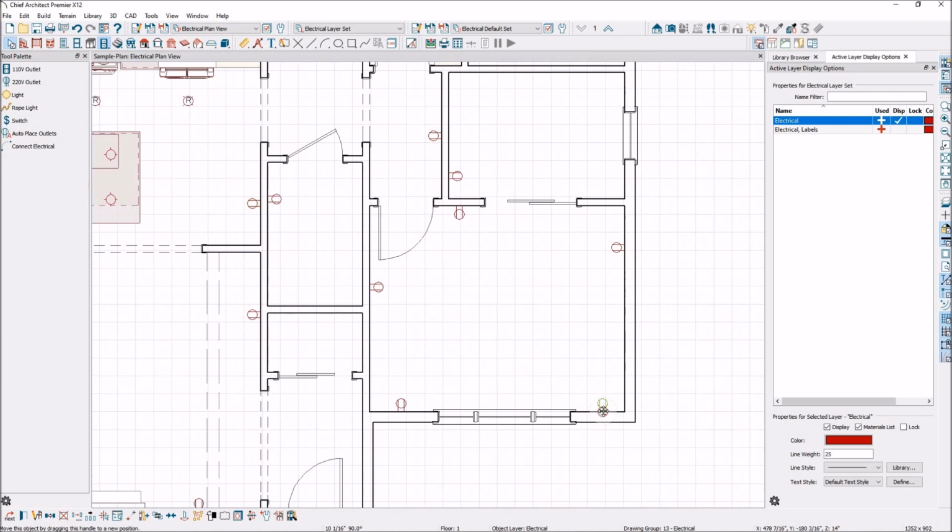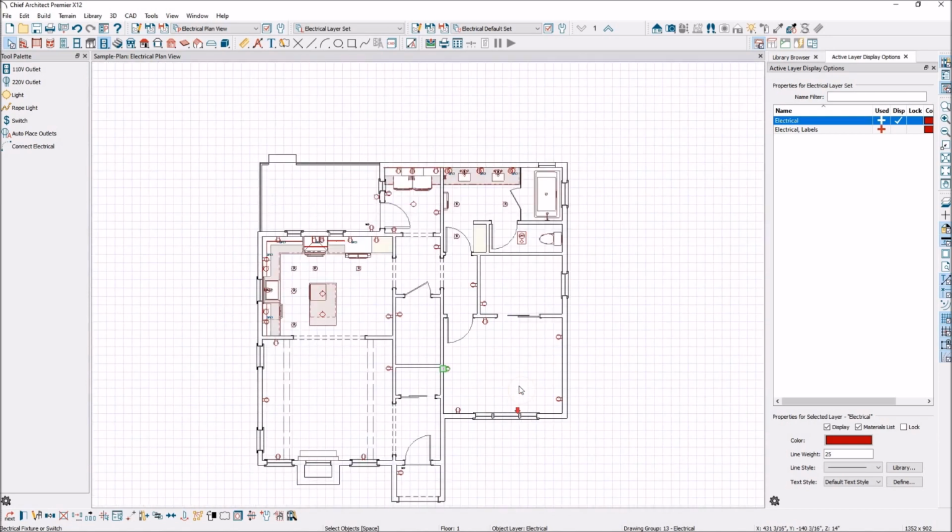So I'm going to put an outlet here, and I'm going to center this one so that I could have a TV mounted on this wall. And let's see, that one would be handy on that wall. So I've got some on each wall. Sometimes you can't have too many plugs, but I'm just going to leave it there.